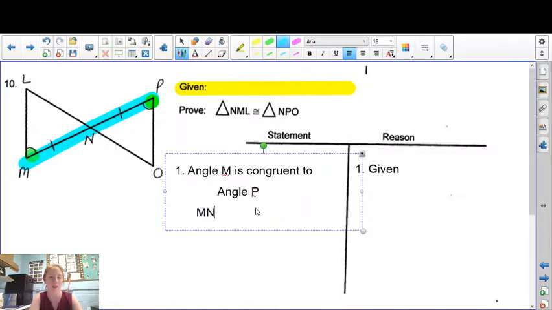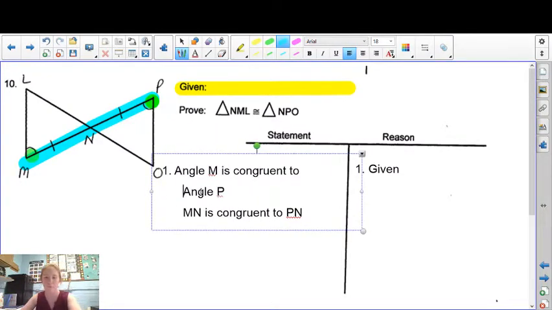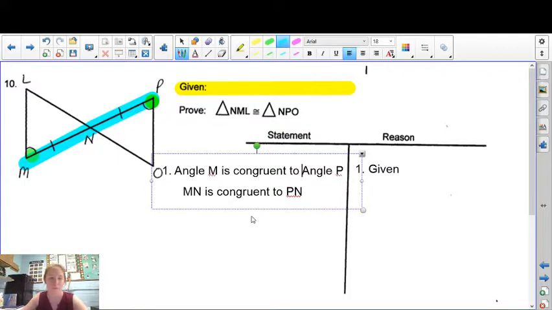So MN is congruent to PN because I want N to be equal to itself. It's in the middle, I want him to stay in the middle. I have my angles equal, I need my angles equal. M has to be with P, so M has to be in the same spot as P. And again, all that stuff is given to us. Ha, much better. I like the way that looks.